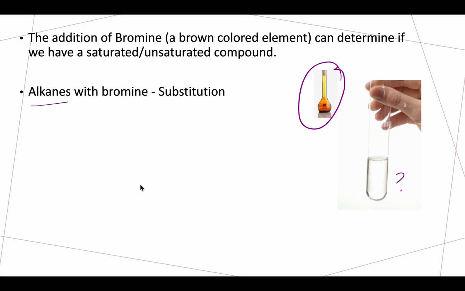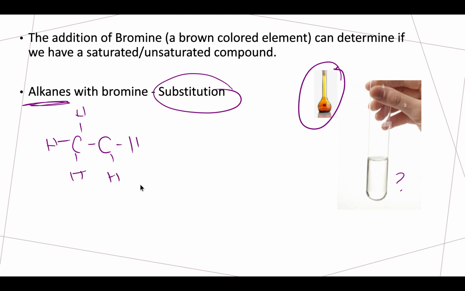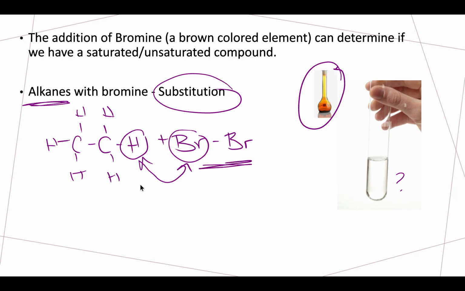If it is an alkane, that means it's going to be a substitution reaction. So if I think of a very easy alkane like ethane with all the hydrogens, and you were to add in some liquid bromine, Br2, then in a substitution reaction we are just going to pick any hydrogen on our molecule and swap it with the bromine. When we do that, because the bromine is not being consumed, you still see it, and it's going to remain a brown color. So if you add liquid bromine into this alkane, it's going to be brown.